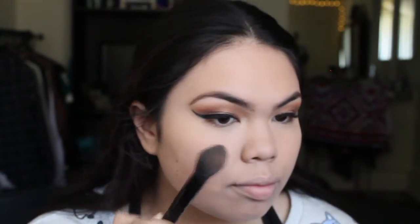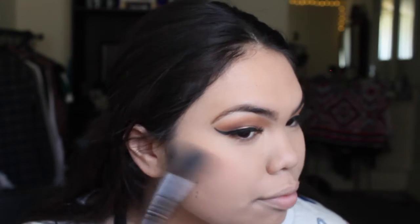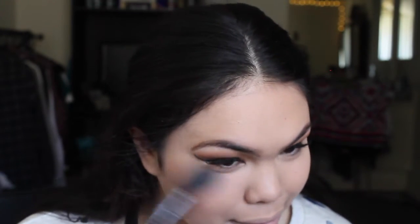And then I'm just going to be setting that with a translucent powder and also setting my whole face with the Rimmel Stay Matte face powder. I don't really like powdering my face too much. I only do it just to set my foundation because my skin is so dry.